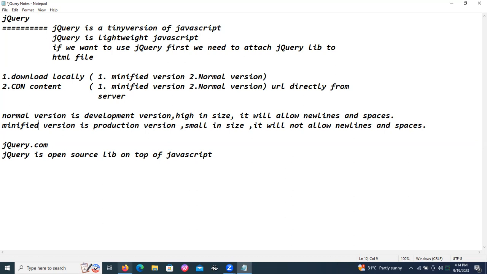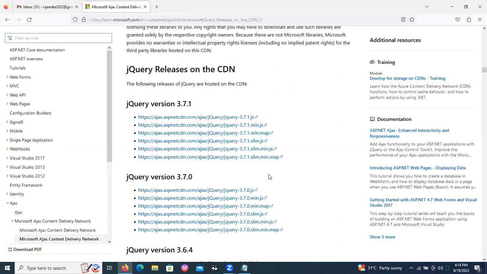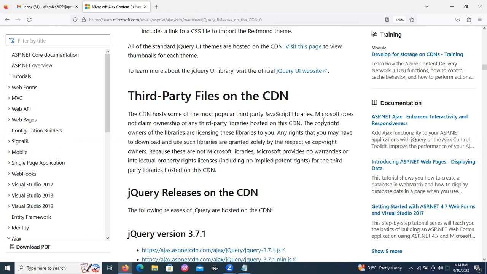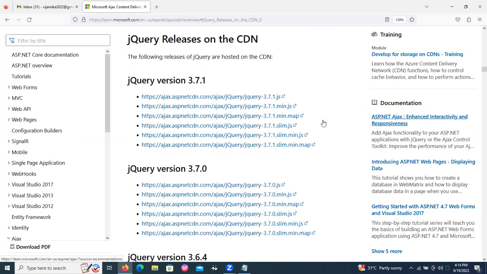Okay, let me go to jQuery.com. What is the path here? You click on the download option, then scroll down and you will find Microsoft CDN; open the Microsoft CDN link. You can see two hyperlinks over there. The first one is the normal version.